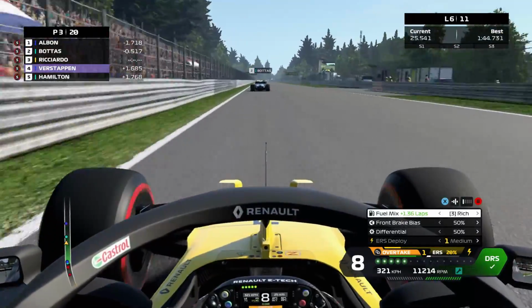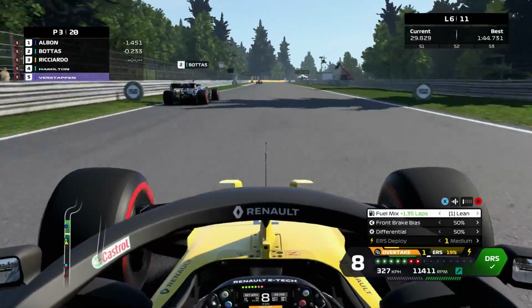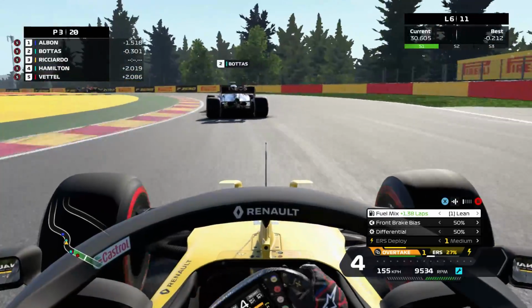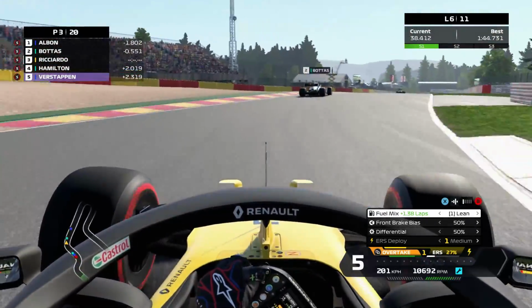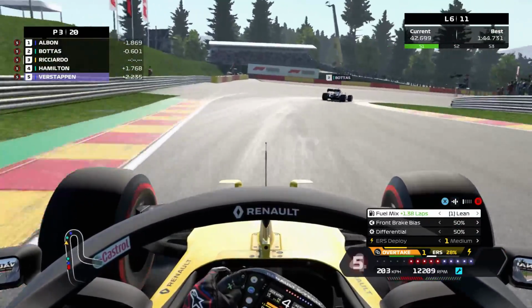And just putting in the DRS again, Verstappen seems to be very slow now in the straight line, so I think he might be conserving some of the ERS, but this is really good news for me because Bottas is just dragging me along, and you can just see the amount we have gained on Albon. He was 2.3 seconds, now it's under 2 seconds already here.